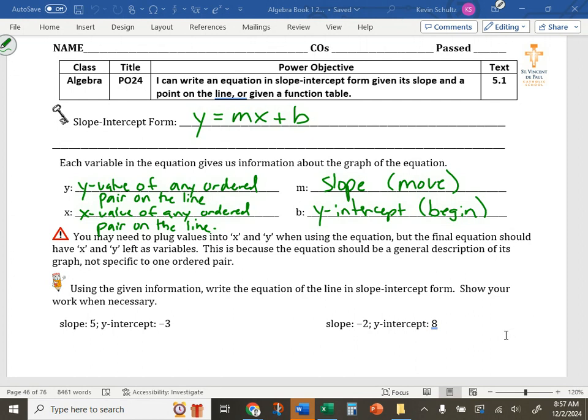Okay? And those are the two that we're going to focus more on in PO24, because we know what the m does, we know what the b does. We've done this first part together before. But then we're going to build off of that, and we'll find that we need to use x and y to help us. Yes? So you're telling me if I multiply the slope by the x value of an ordered pair and add the y-intercept, I would somehow get the y? Yes, I'll prove this to you.